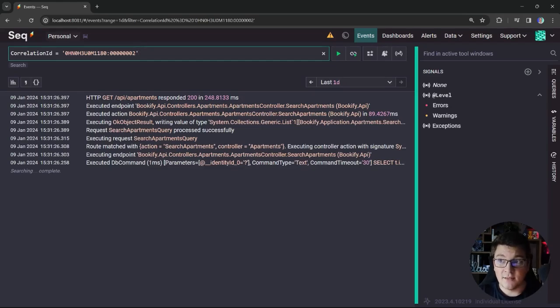Seq is an excellent addition on top of Serilog because it allows you to easily filter your application logs. You could be using some different service for this, like Application Insights, but the general idea remains the same. You want a service that will ingest your application logs and give you a way to analyze them so that you can extract the required information. And with this, we wrap up our implementation of structured logging, so let's move on to the next topic.